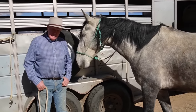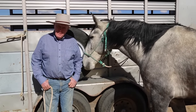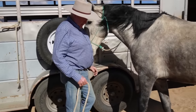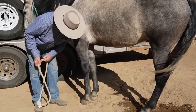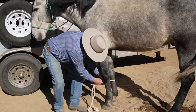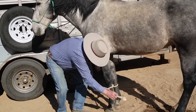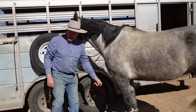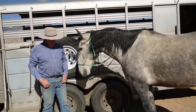The lady said, how do you tie a horse to a trailer and keep him from pawing? Well, there's a lot of answers to that, but I'll show you one. This is one of the answers here. I don't mean to be a wiseacre, but that's just kind of a pretty good deal. If your horse is broke to hobbles, then he probably won't paw.